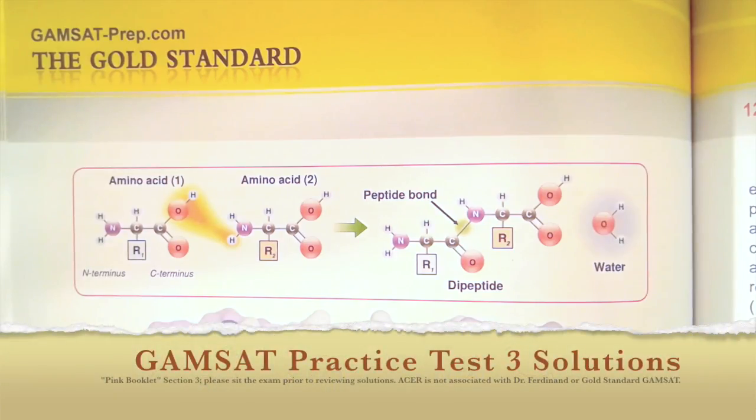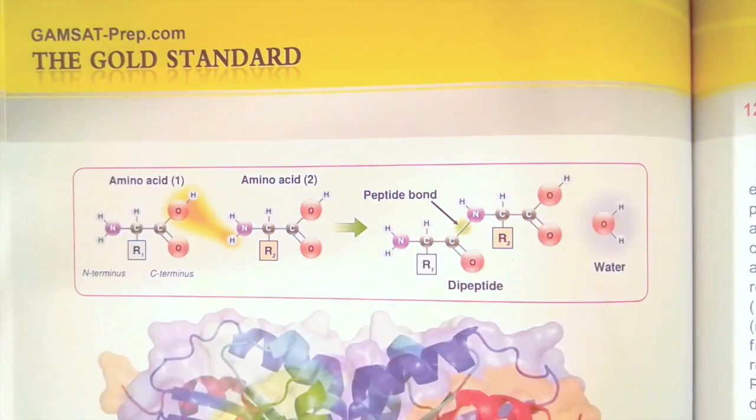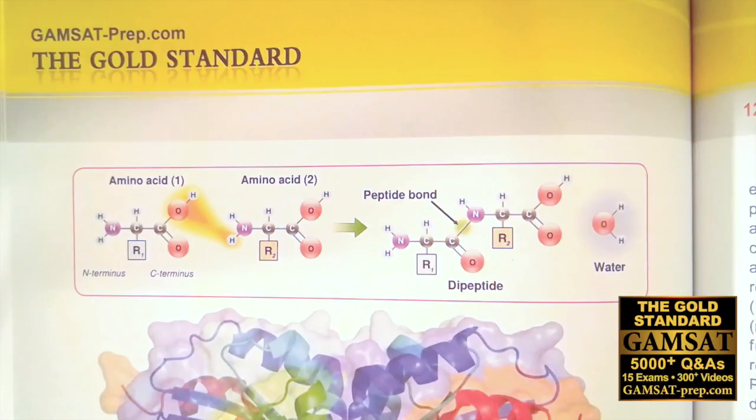Questions 99 to 102. We've covered nucleic acids, we've covered carbohydrates, so it's only natural that we have amino acids. This is from the current edition of the Gold Standard book, section 12.2.2, and we can see a classic rendition of an amino acid which is called an amino acid because it has an amino group here.